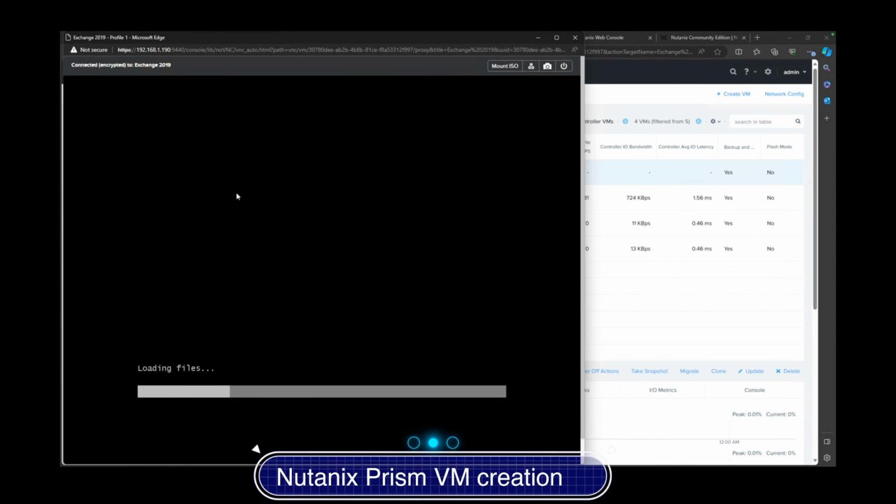Again, it's so easy. And I do like the way it just makes things super easy. I know that there's other hypervisors, VMware, Hyper-V, Xen Server, they're all very nice. But I feel like Nutanix has a very distinctive feature, and it does make life a lot easier for IT admins.